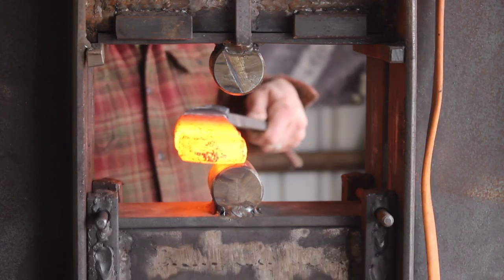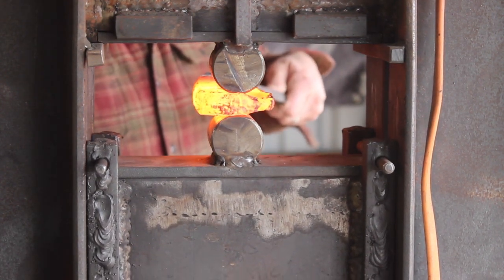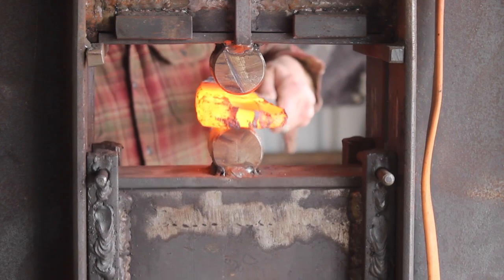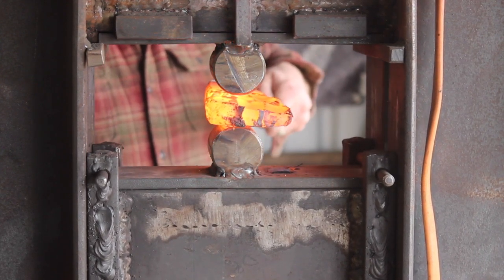Anyway, so here we go. We've got the billet forged out. Everything's good. I was able to grind out those D-lams. They were just surface level, as I suspected. And now we're pressing this out. We're going to start widening this out for the blade.